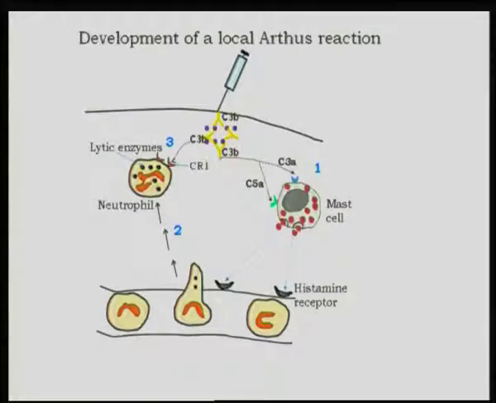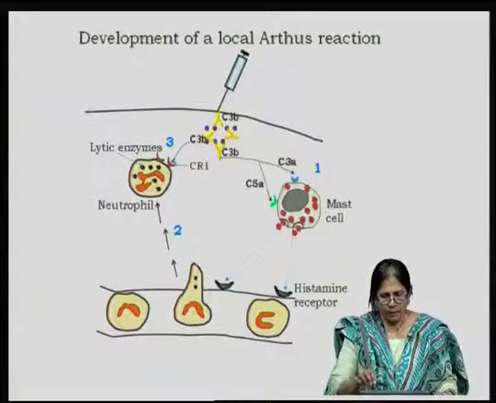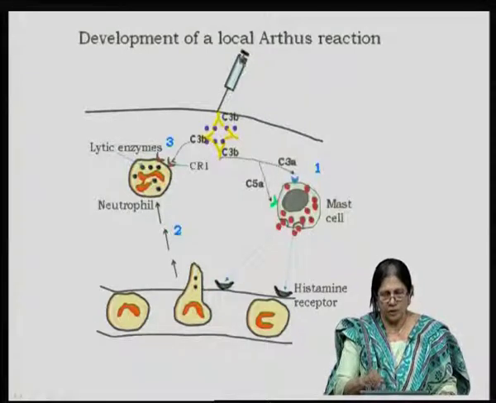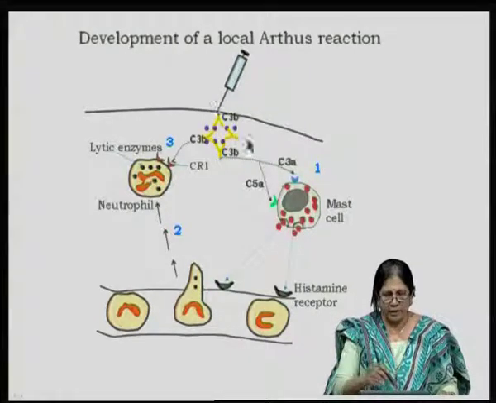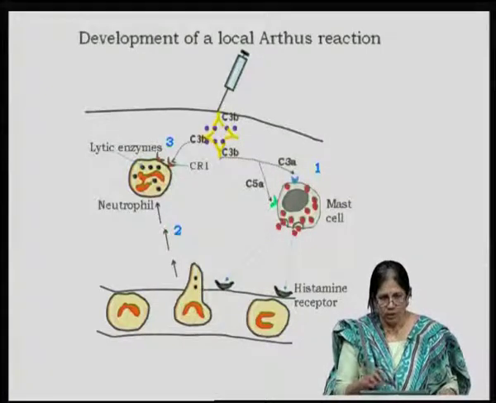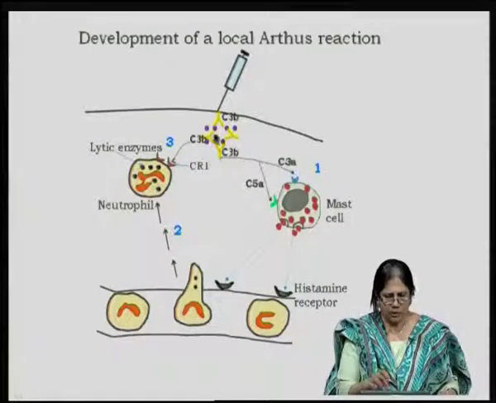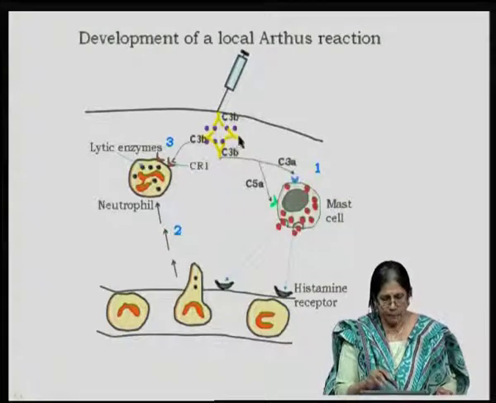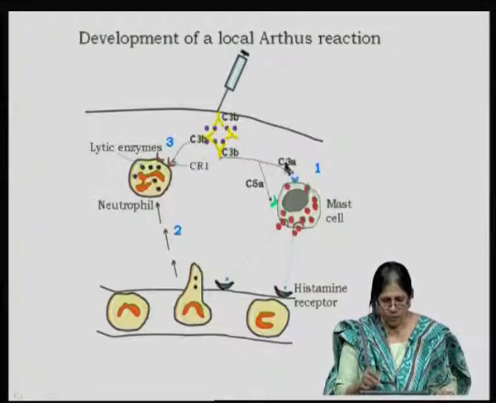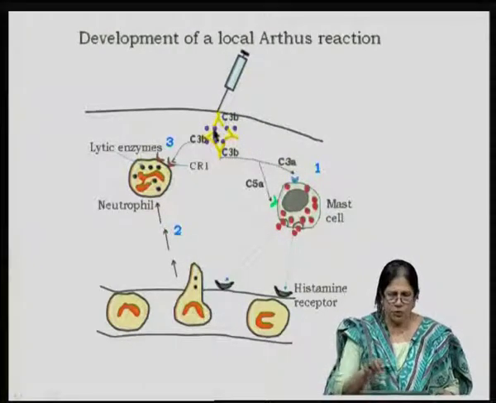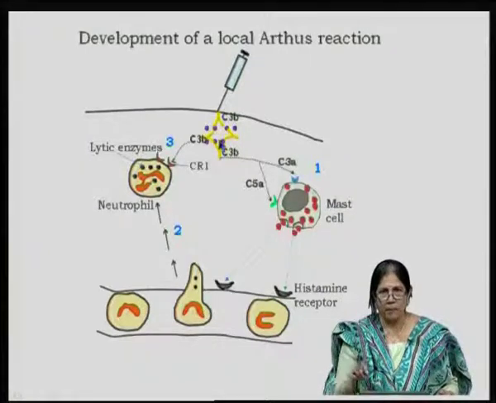What I am going to describe to you is the localized one, the Arthus reaction, which can happen on the skin. This one denotes what happens when an insect has bitten. Of course, this shows a syringe, but the venom has gotten in. There are already antibodies to that venom, maybe because of a prior exposure, in good amount. This is where the antigen enters. The little dots are the antigen, which are very strong antigens. Because of the presence of immunoglobulins, a complex is formed, but it continues to be present for some time in the skin before it is cleared.